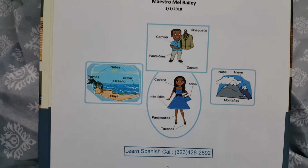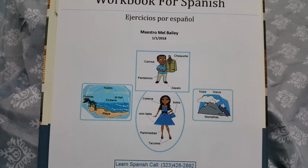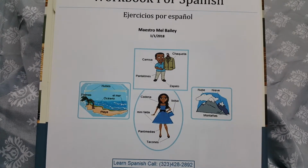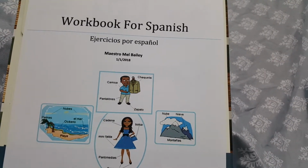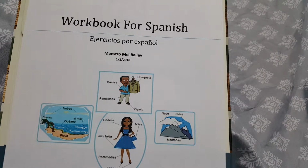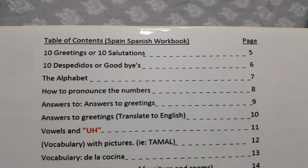This is page 1, the cover page. In my classes, I'm going to help us stop using things that we've been doing wrong and start learning to do things that are Spain Spanish. And I will be going through this book today and over the next few days. Page 2 is our table of contents.